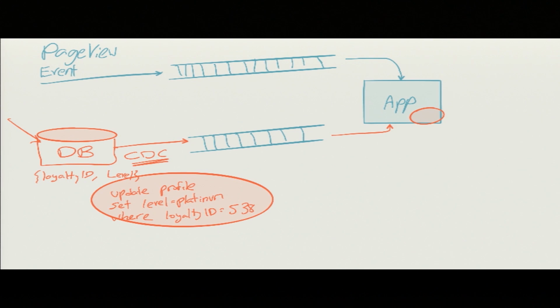and it gets the update as an event, it updates its local cache, and it can use its local cache to do this kind of join. And that's pretty easy. The only question is, how do we get updates out of the database? That question goes all the way back to the data warehouse world, where we still needed to get updates out of a database. And it's called change data capture.